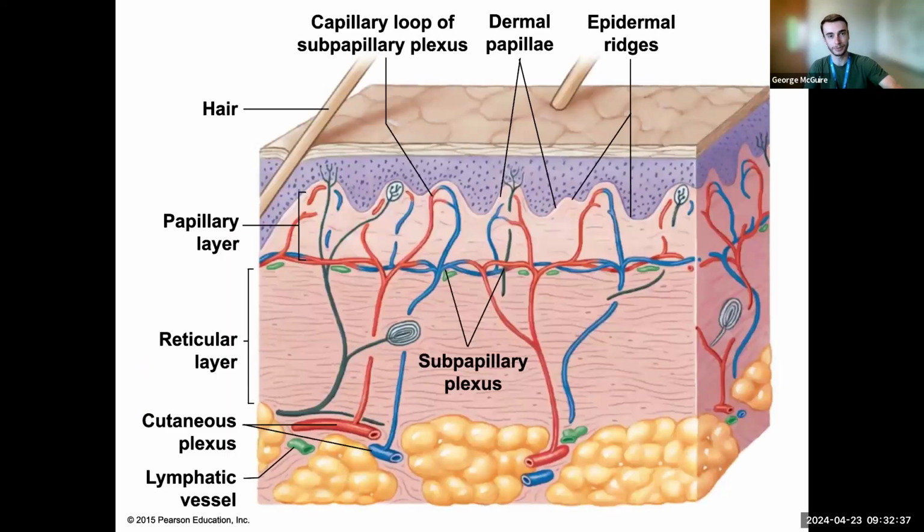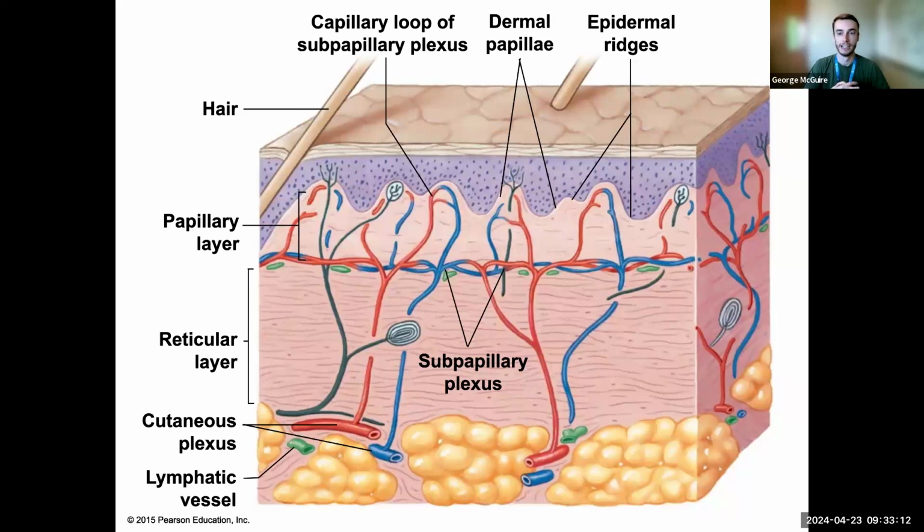And so moving deep to our epidermis, we have our dermis. And the dermis can be separated into its 2 different connective tissue layers. So we have areolar tissue, which makes up the papillary layer. And the papillary layer is named because of its characteristic papillae. So all these ridges, which is what makes the ridges of our fingerprints. These are called papillae, each of those ridges there. And again, this is areolar tissue, so a somewhat loose connective tissue network with a more liquid matrix, right?